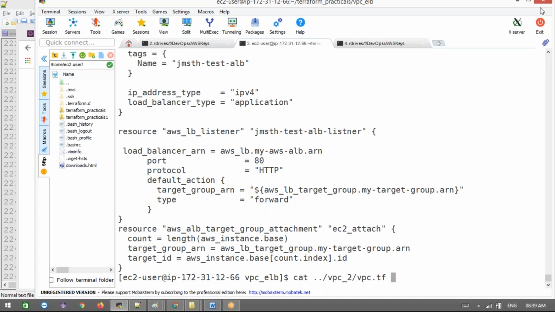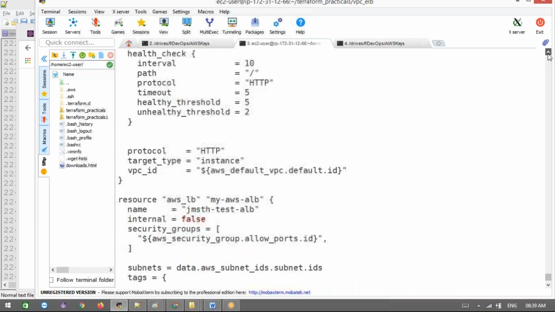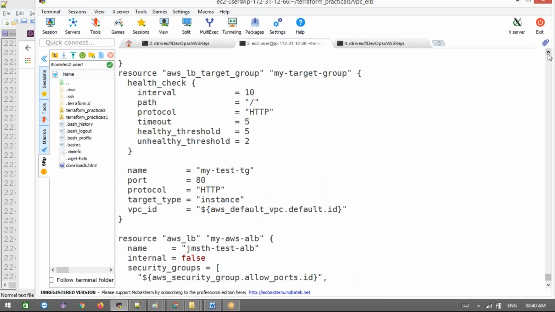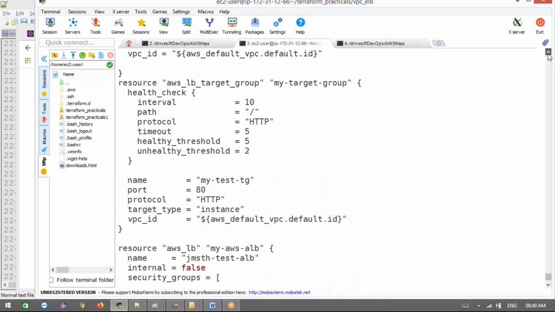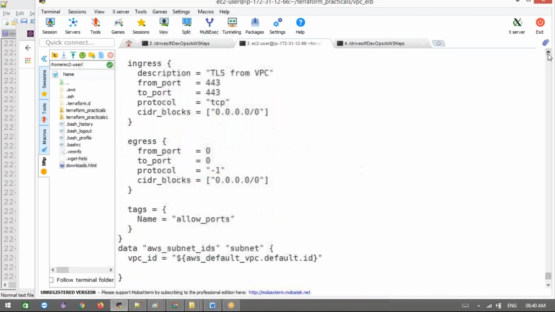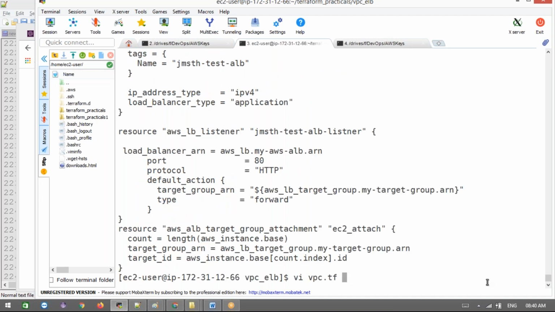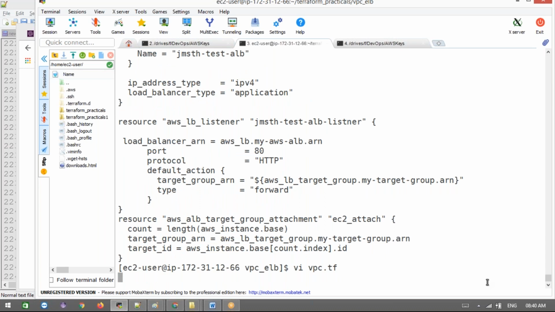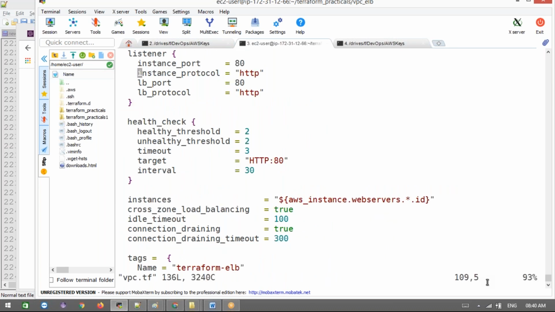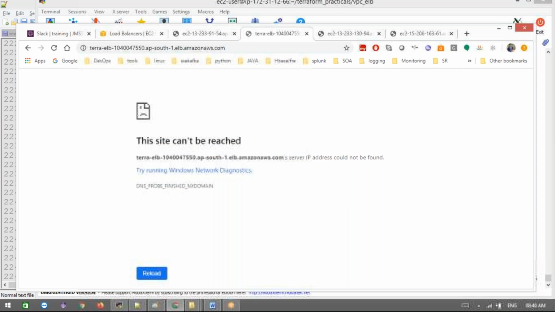What mistake we made? It's a different target group, right? There are different load balancers we have, like ALB, ELB, in Terraform.